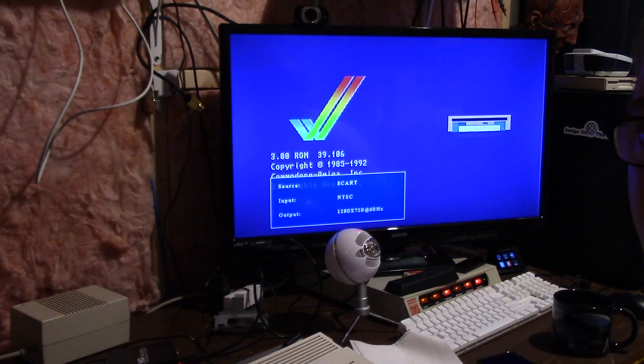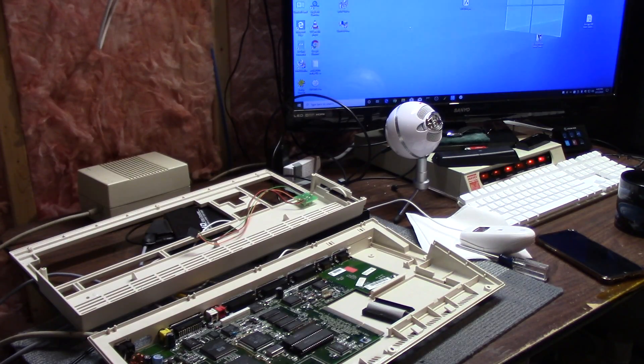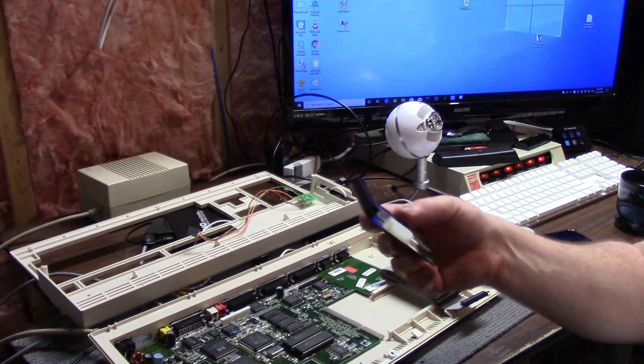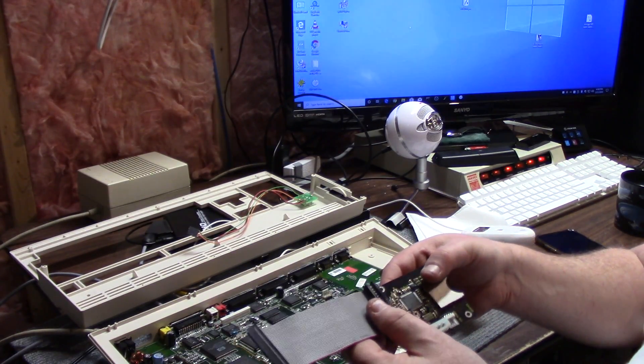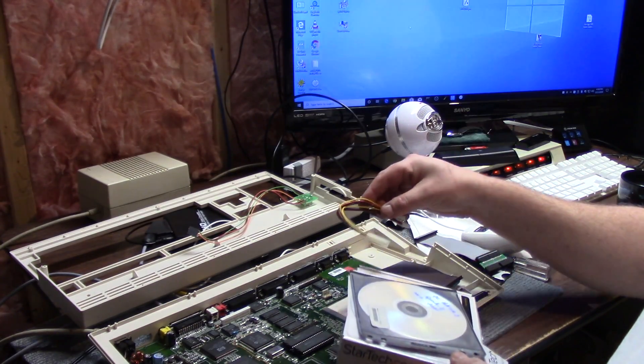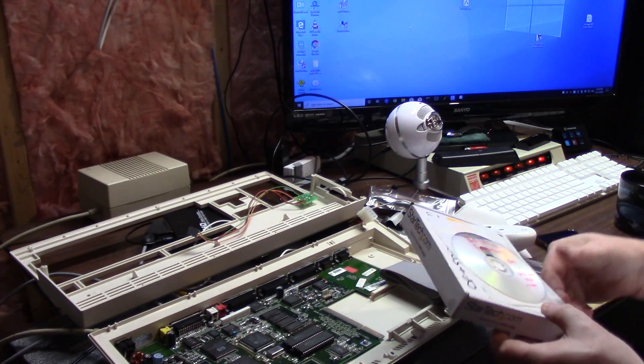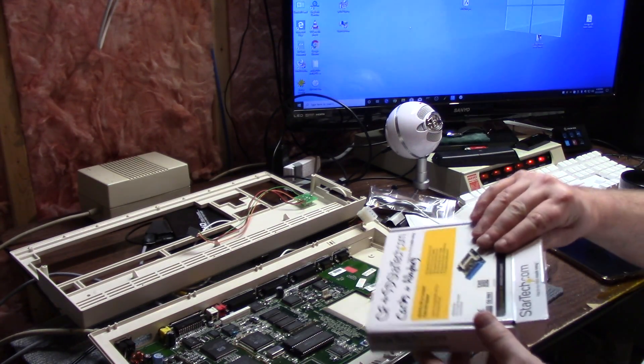I think what I should do now is grab a GoTek. I have a few options to play with, but I do have this — the pain-in-the-ass IDE thing I was running. That's a JTAG. That's a Berg Splitter. That's Half-Life 2 for the PC. That's firmware for the Xbox 360.